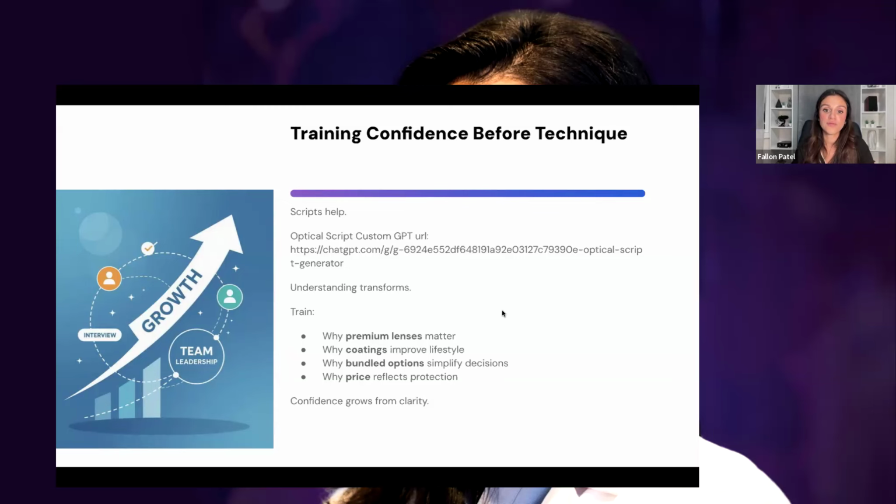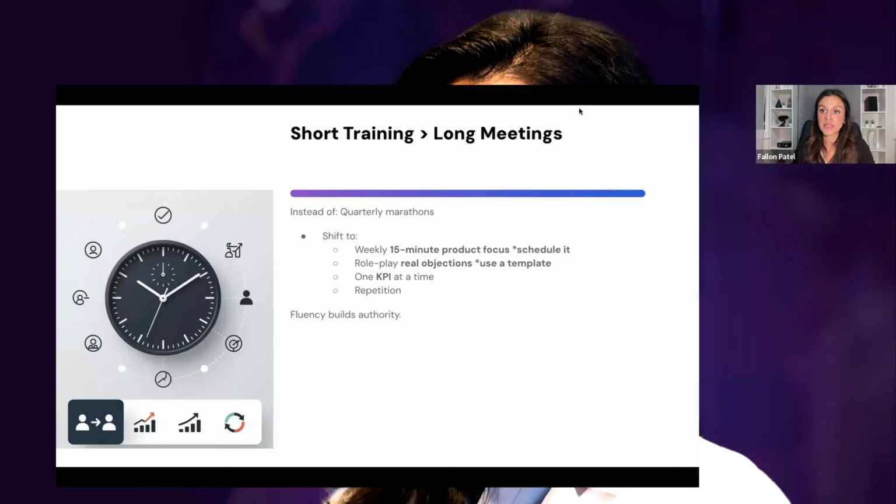All right, wonderful. Next we're going to talk about short training versus long meetings. We used to do these, and we still do from time to time: big staff meetings where everyone gets together so everybody can be on the same page. They usually take an hour and a half. We call everybody in. What happens when you get out of those meetings? Does anything ever happen?